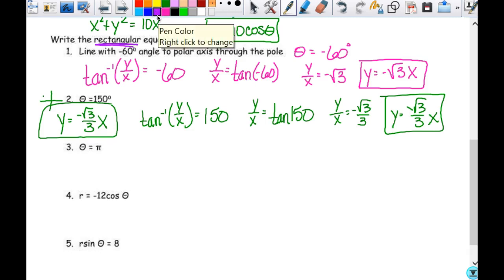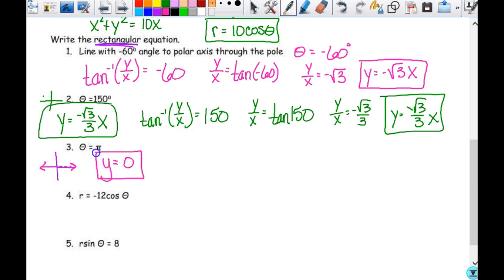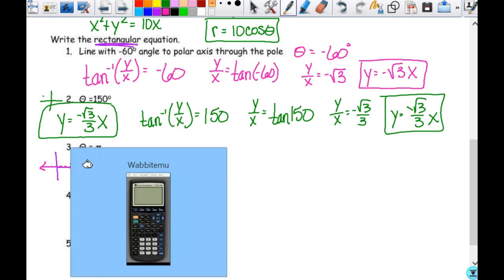Okay, theta equals pi. Of course, sometimes it's easier just to kind of do it that way. If theta equals pi, that's your 180. Okay, so that means that theta always equals 180 no matter what the radius is. So your line is this line right here. It is a horizontal line, so it's a y equals line, so it's just y equals 0, and you don't have to go through all of that. You can, and you'll get, because the tangent of pi is 0, and there you go, you get 0 times x, which is 0. Oops.